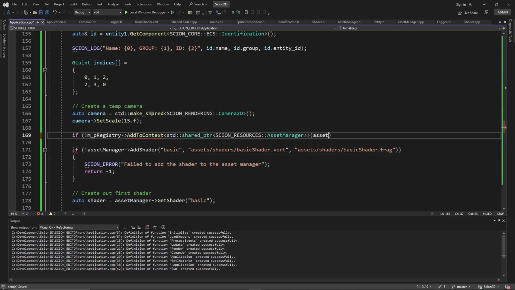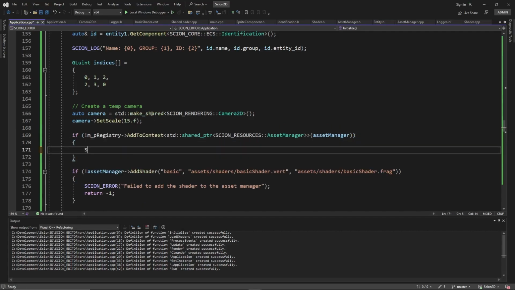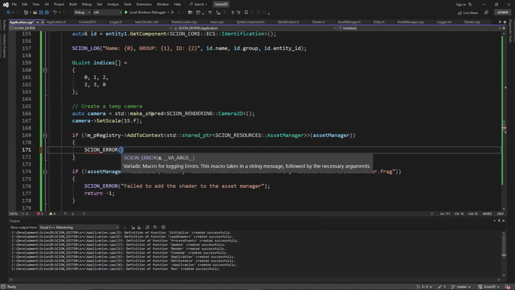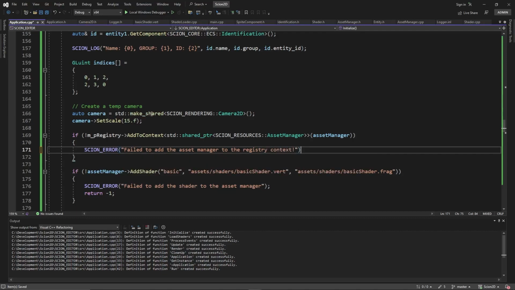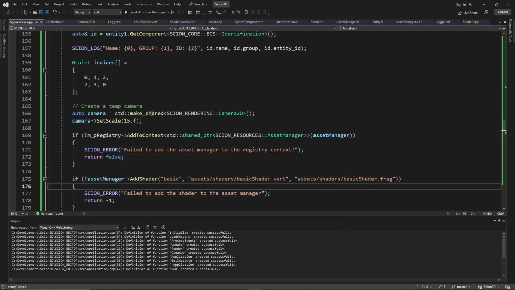And we got to send in the asset manager. So if not, we'll just say Scion error, fail to add the asset manager to the registry context. And return false because we're still in init.